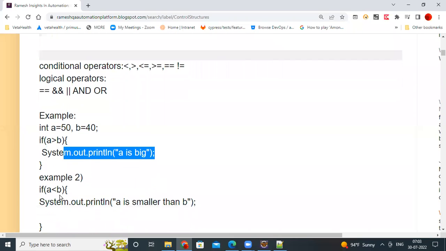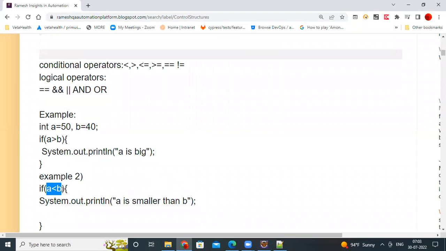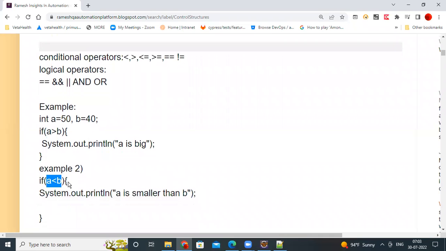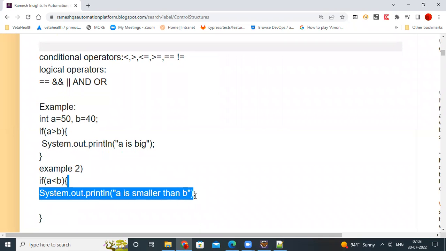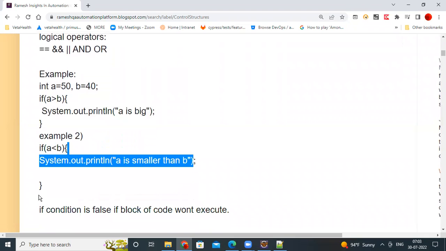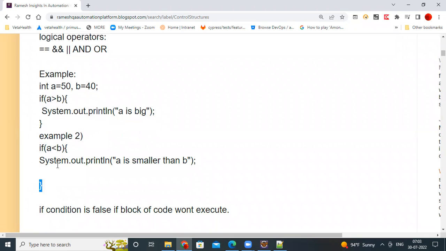The second scenario: A less than B. True or false? False. So the cursor doesn't go here. It won't execute this line. It will come directly here. After this end curly bracket, the cursor will jump to this line.